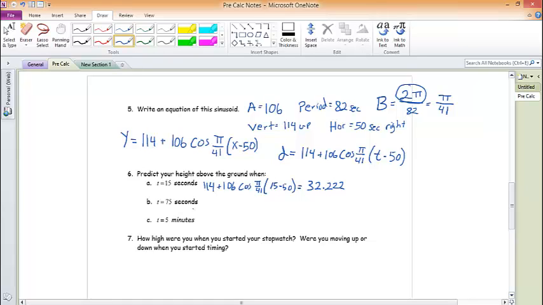So, second graph would be what we're looking for, and once again we have to make sure our table set, which would be second window, is on ask for our independent. So we're going to type in 75 seconds, and we get a y value or a t value of 78.17. And because I had to look at my calculator, I lost where my cursor was. It's all the way up there. Okay. And so our height is at 78.17. We'll make that 5 and 8. 78.17 feet.